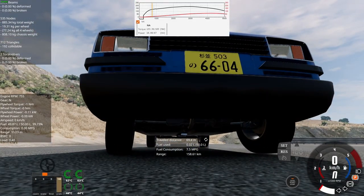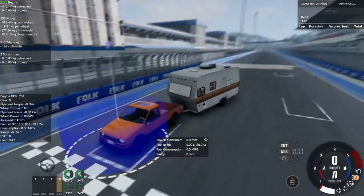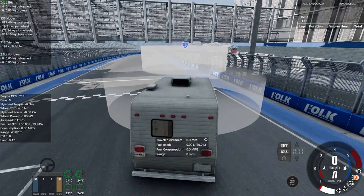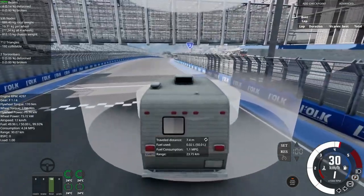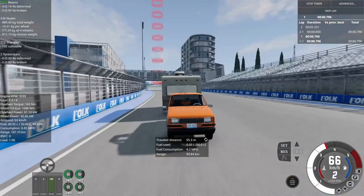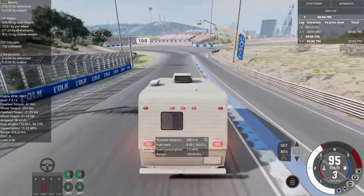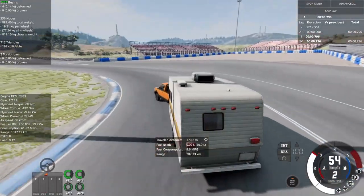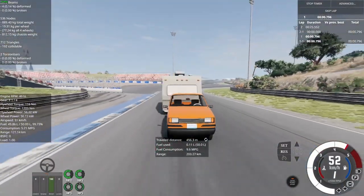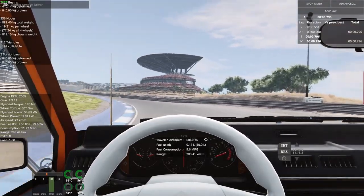Speaking of tow-bar, let's see how good this thing is at towing. What I can't do is go into this time trial, because that will get rid of the caravan. What I can do is start hot-lapping with a caravan. With a caravan — let's do it. Wheels go scree. One change I did remember between the USDM and the JDM is that the chrome mirrors are body colour on the JDM. Oh dear. As you can see, I'm not as proficient at caravan racing as, say, Jeremy Clarkson and James May and Richard Hammond are.